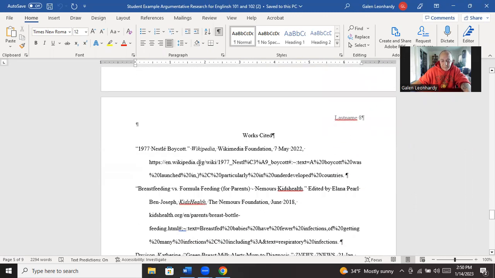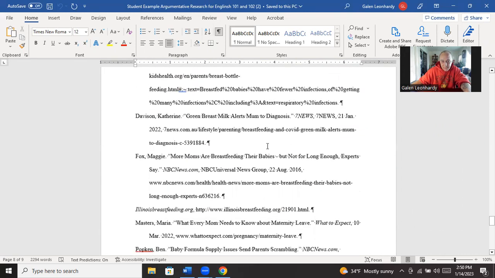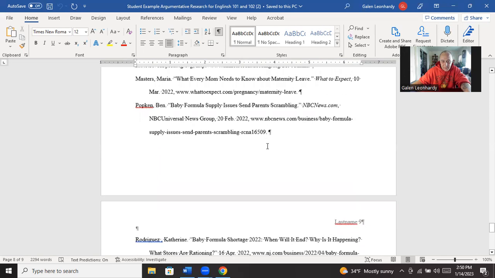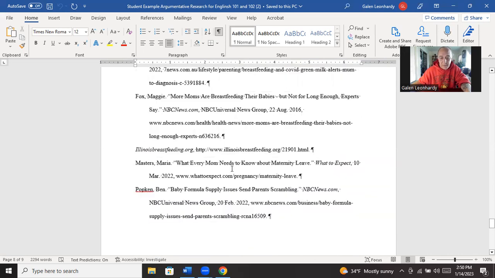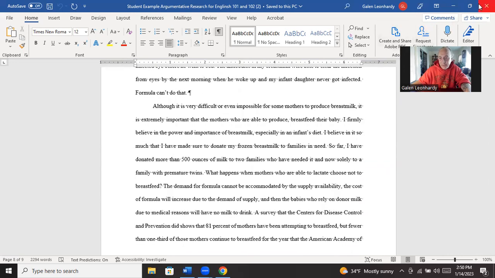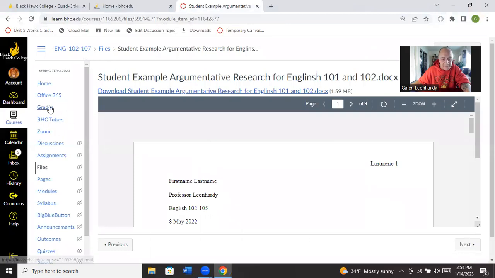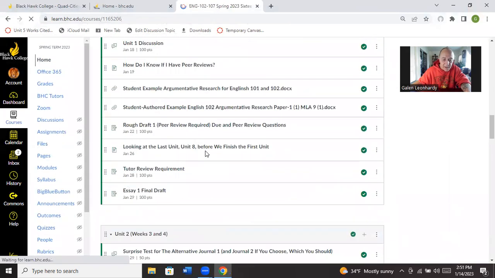And then you also have to have a works cited page. Okay, there it is right there. You can see that it's in alphabetical order and that it has a hanging indent. You do not have a date of access. You just have the URL with the period at the end. But again, this is all stuff that you should have learned in your English 101 classes. I understand that you may need to refresh your mind a little bit, so I have all of the information in here that will let you do that.